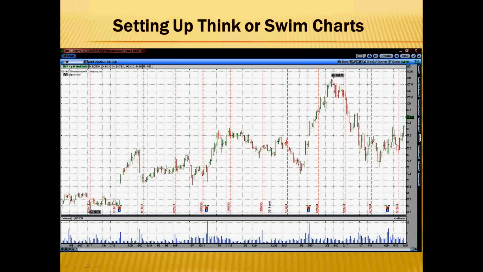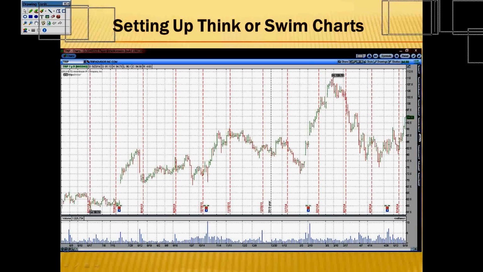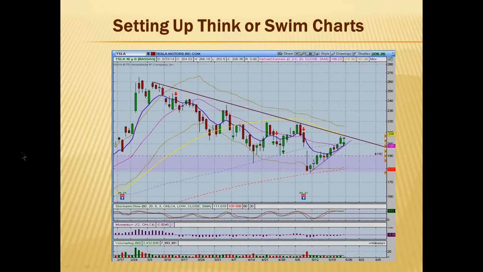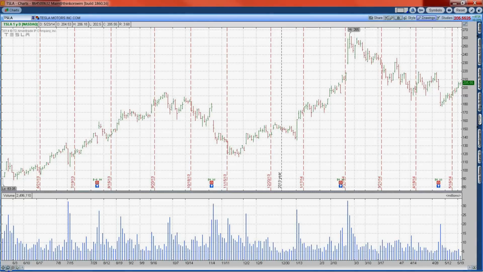And so the question that I get often is, well, how do you take this basic chart and turn it into what my charts look like? Basically, a nice colored background, getting rid of a lot of the other stuff that isn't needed. How do you make them look like this? Let's go to the real live charts. Here we go.